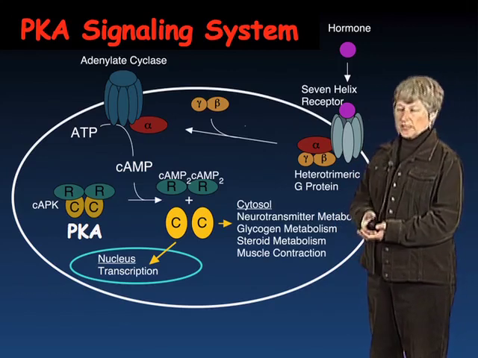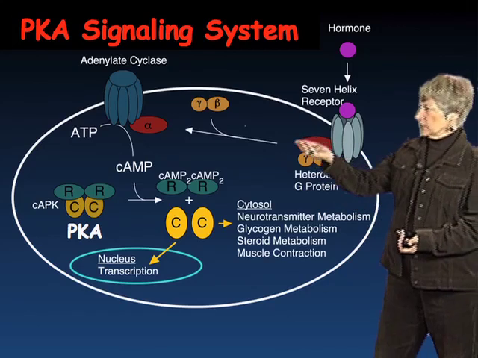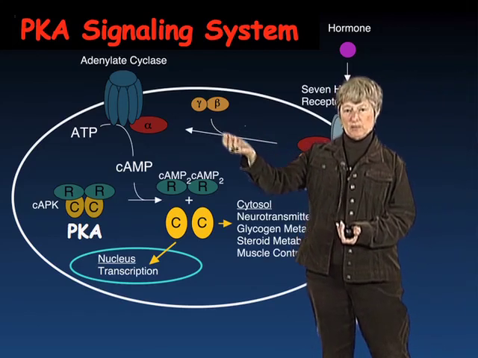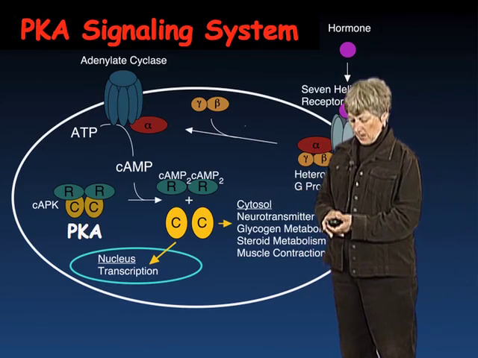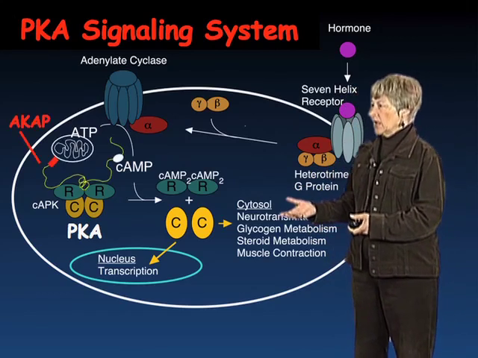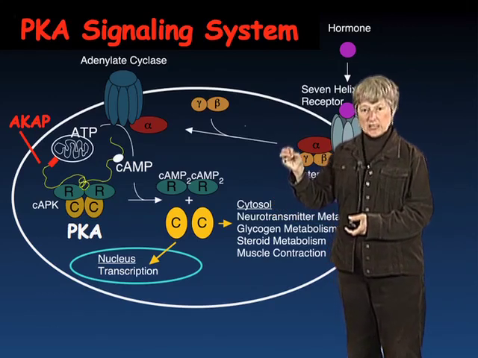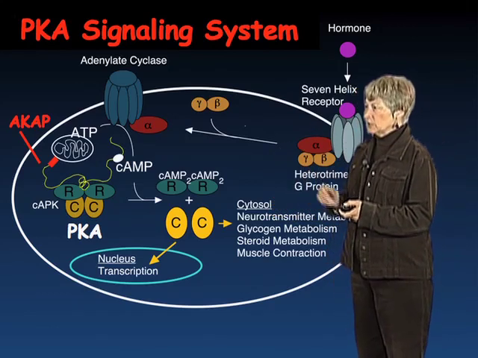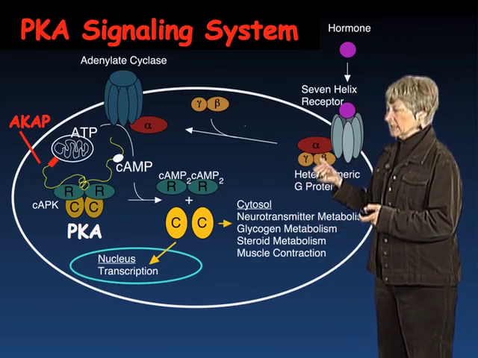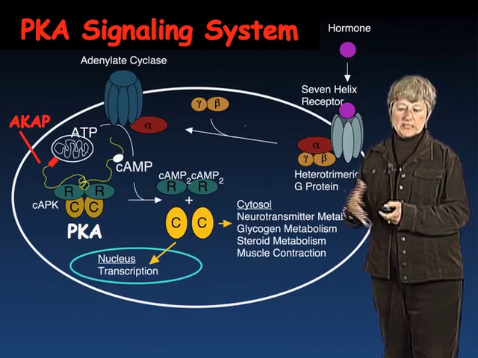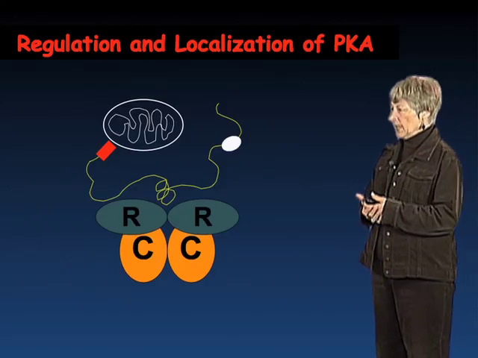So again, it is activated by a hormone binding to a GPCR, which then leads to the generation of cyclic AMP, and then that unleashes the catalytic activity of PKA, the kinase. What I'm going to focus on today is this other side where it is in its inactive state and also targeted to specific sites in the cell by A kinase anchoring proteins. And this is really an essential feature of specificity and biological function for PKA.